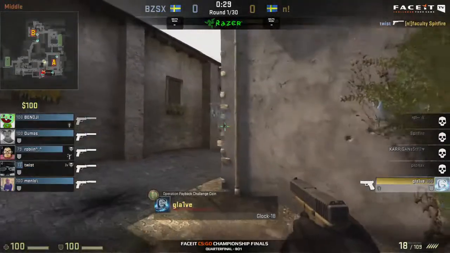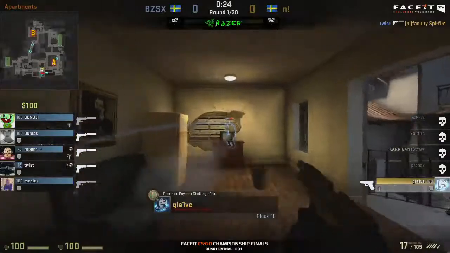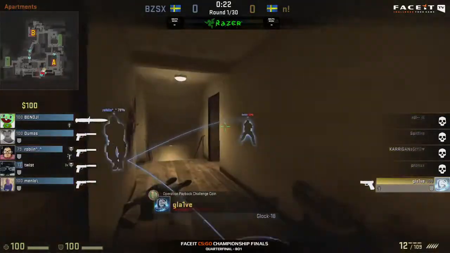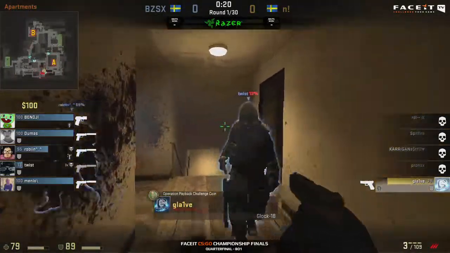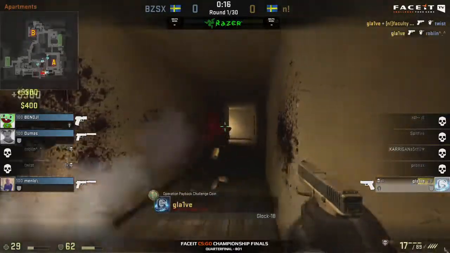And okay, where do you see this pistol round going wrong? What did they do? What did N Faculty really mess up here? I kind of like the start. They took over the banana area. They waited out the grenade. Oh, almost a knife kill there. It's probably going down any second.